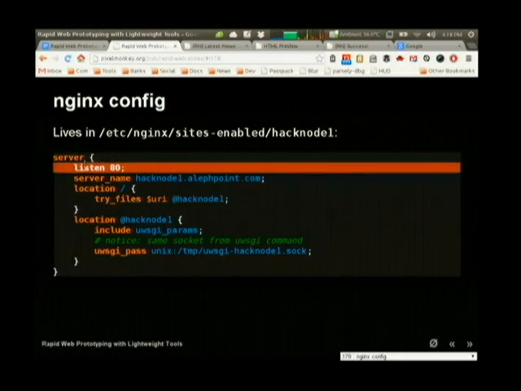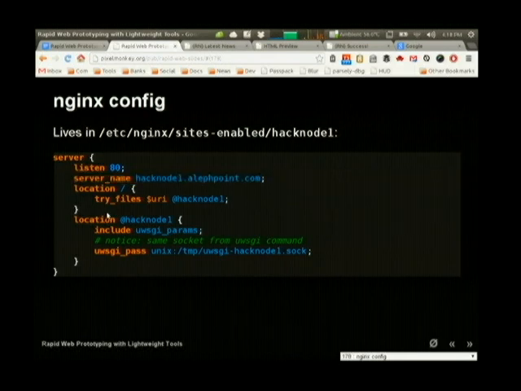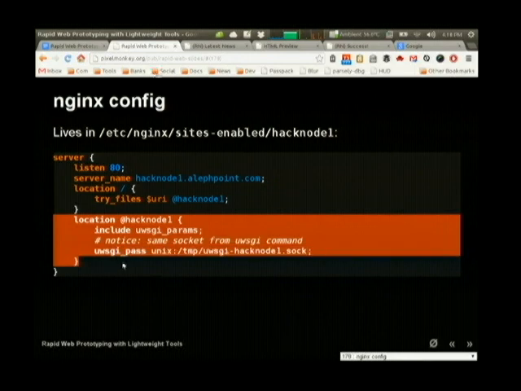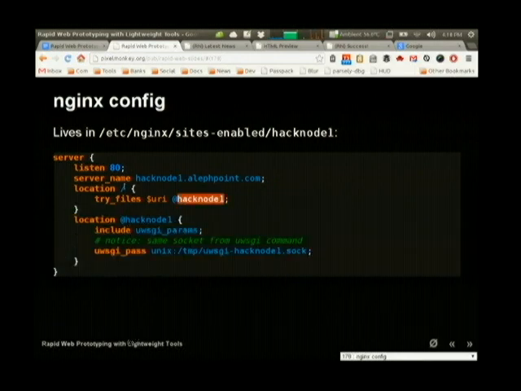So basically, it listens at a port, it takes a server name. This is some boilerplate to make sure that it's listening at the root path and going over to your app. And then this little location block here basically says, when you get a visit at the root path, I want to pass along to the uWSGI application that's listening at this socket, right? So it's just a little bit of boilerplate, but you can put together those configuration files, and you can run Nginx plus uWSGI on basically any web server in the world, like Rackspace, Amazon EC2, whatever you want.